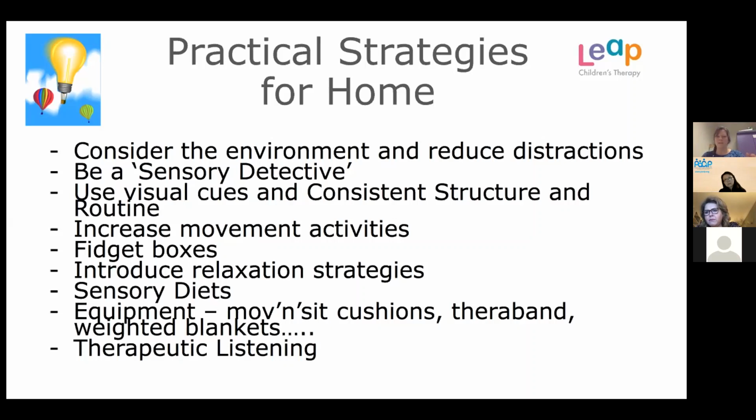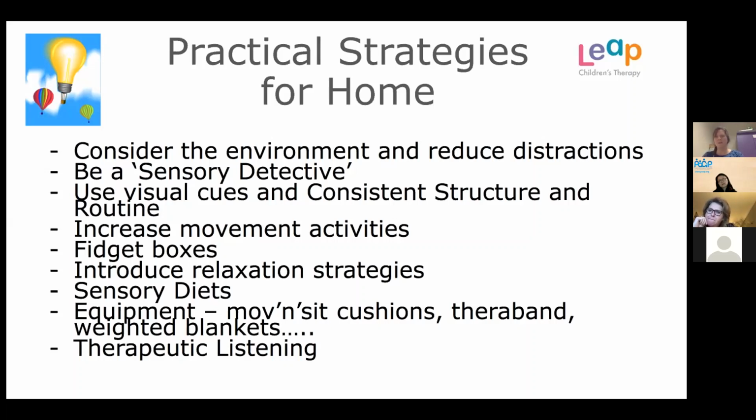Now, going back to fidgets, this is things like move and sit cushions. I don't know if you've seen those, the wibbly wobbly cushions that children sit on in class, fidget toys. They're all brilliant, but they're a bit like opening the window or turning the radio up. We're not going to expect a child to sit through a whole lesson with just a fidget, just in the same way as I'm not going to expect you to drive all the way to Scotland with just one packet of Werther's Originals. Okay, so if you think of it from that point of view.